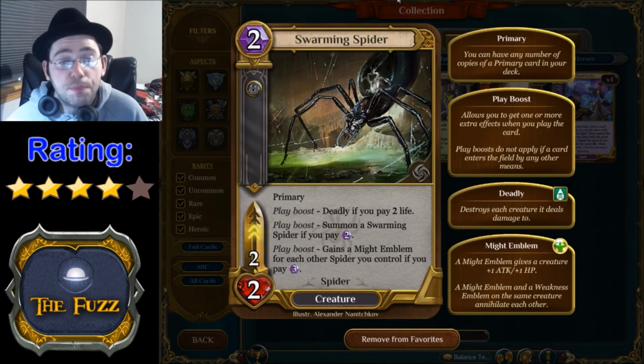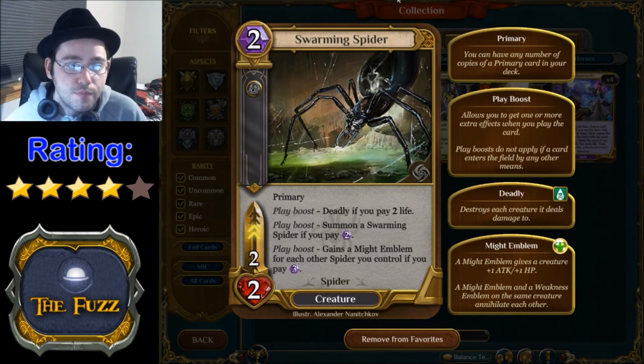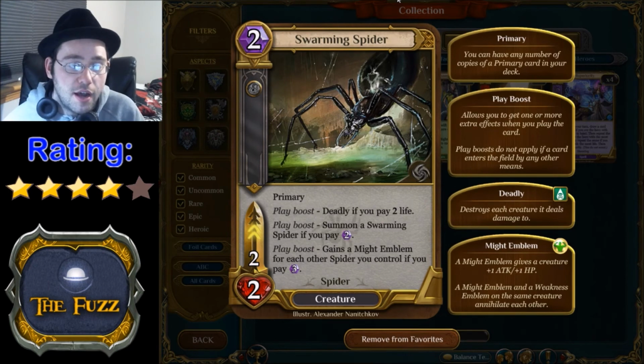But you can also pay 4 mana and get 2 spiders. Something like Rotting Remains can't do that. Something like Vanguard can't quite do that. And if you want to go all the way, you can actually get a deadly spider with some buffs on it. So if you already played a swarming spider and you have 2 spiders on the board, and you pay the last ability, you'll get a 4/4 spider.